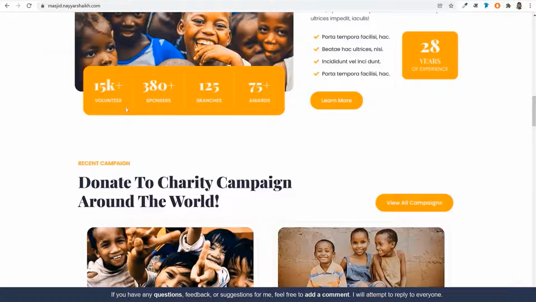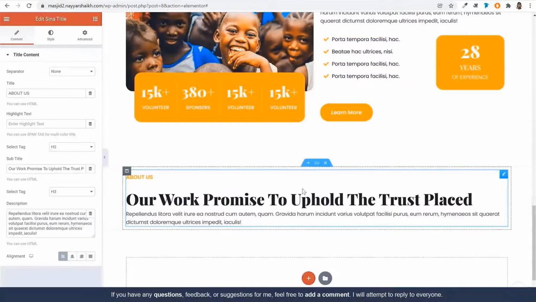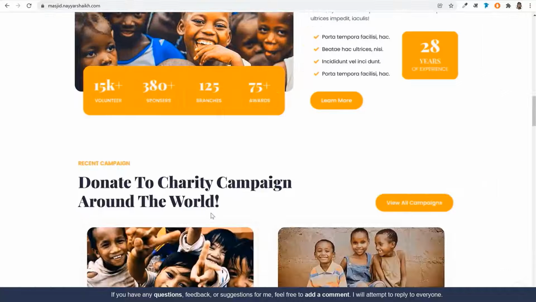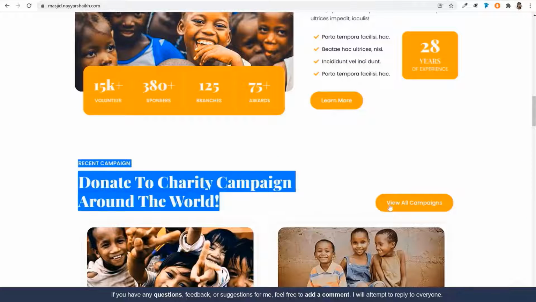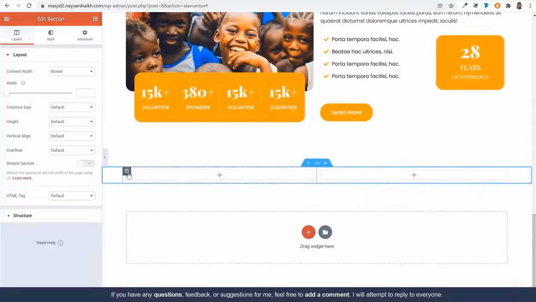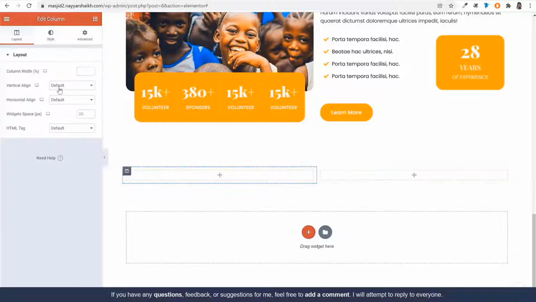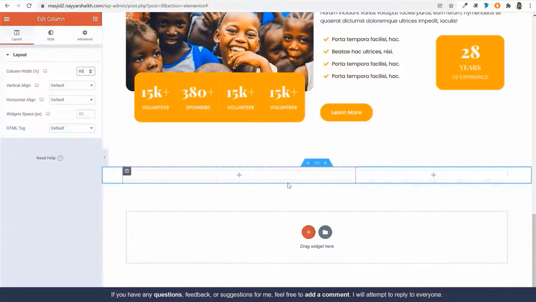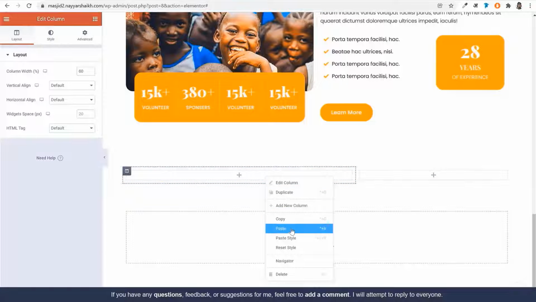This is how it is looking. Let's do one thing actually. Don't paste it, cut this thing. First, we need to add two columns. Here we have one column, and at the right hand side we have another column. So click on add a new section, two columns. Left column will be wider, so we'll select this and make it 60%, and the right one will be 40%. Then we will paste in that thing over here.